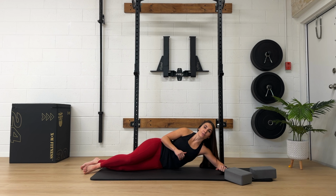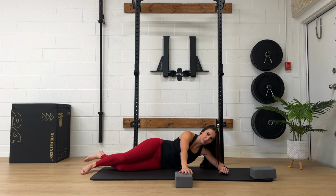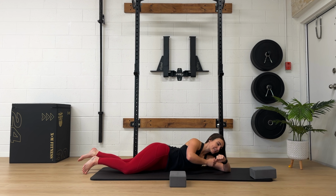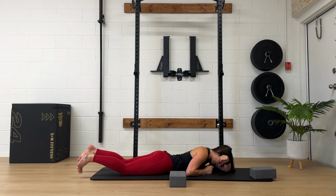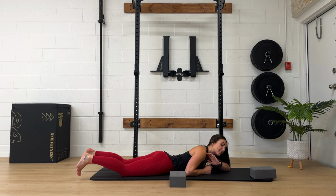All right, so here's what we're gonna do for this one. I'm gonna take one yoga block and I'm just gonna leave it out here and have it handy. I'm gonna take my other arm, I'm gonna rest my forehead on my arm like this, and then I want you to take your opposite side fingers and place them on your collarbone again. So again, not on top where it feels soft, not on bottom where it feels soft, but right on the bone, okay, so that you can monitor that for me.